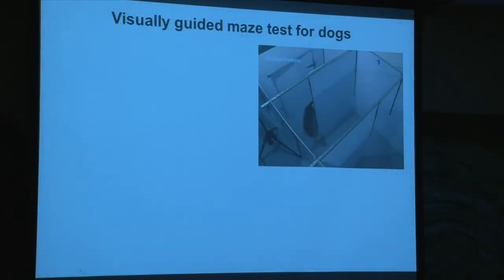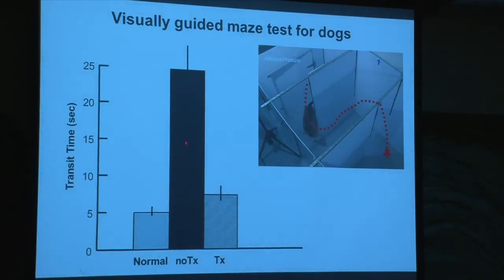Again, John gave a nice introduction to this. This is the earlier maze that Gus Aguirre and William Beltran constructed. I guess it was not William at that time, it was Andras Komaromy and Gus Aguirre. But the dog has to find his way through this maze, and that's what he's going to do if he can see his way with any efficiency at all. And the behavior is shown here, untreated eyes, treated eyes, wild type. So you can see that the treatment effect is really very profound, nearly again back to wild type behavior through this maze with a good p-value.